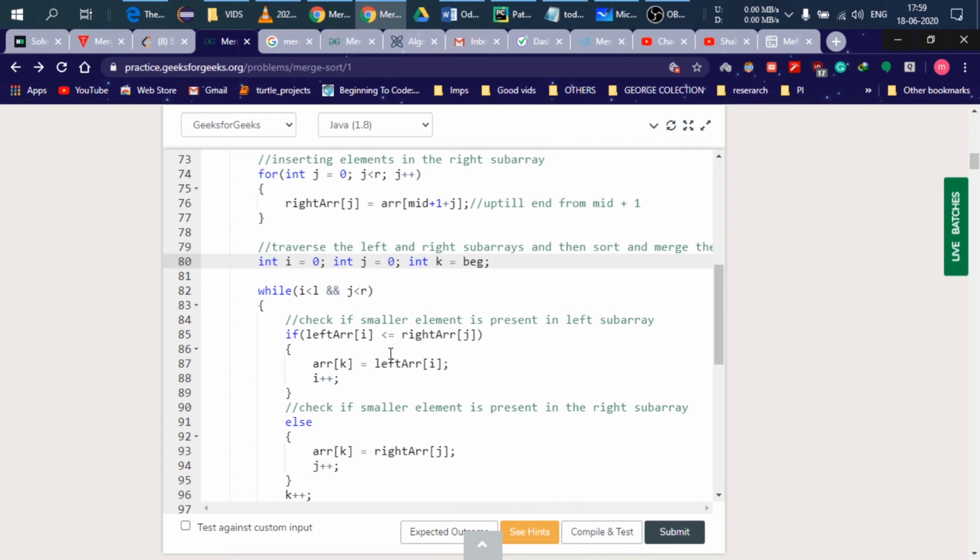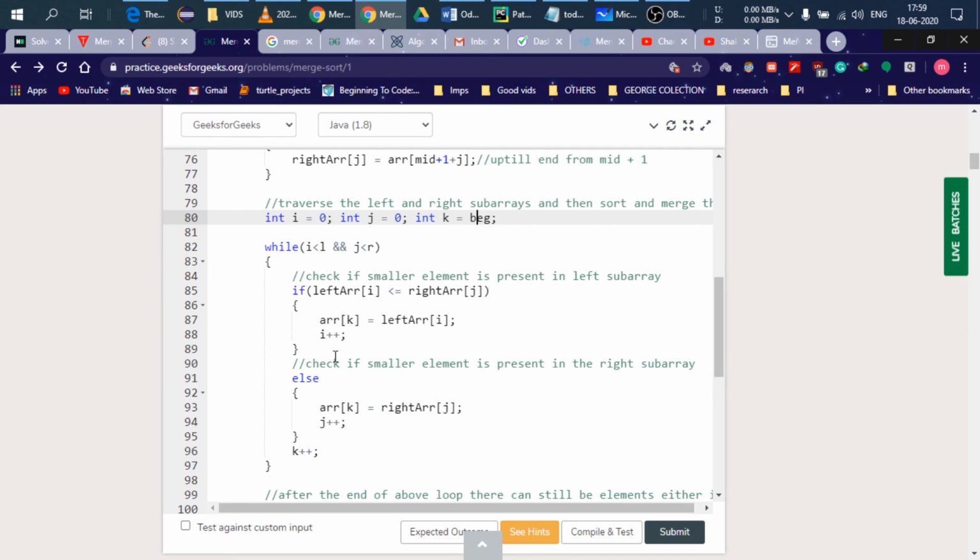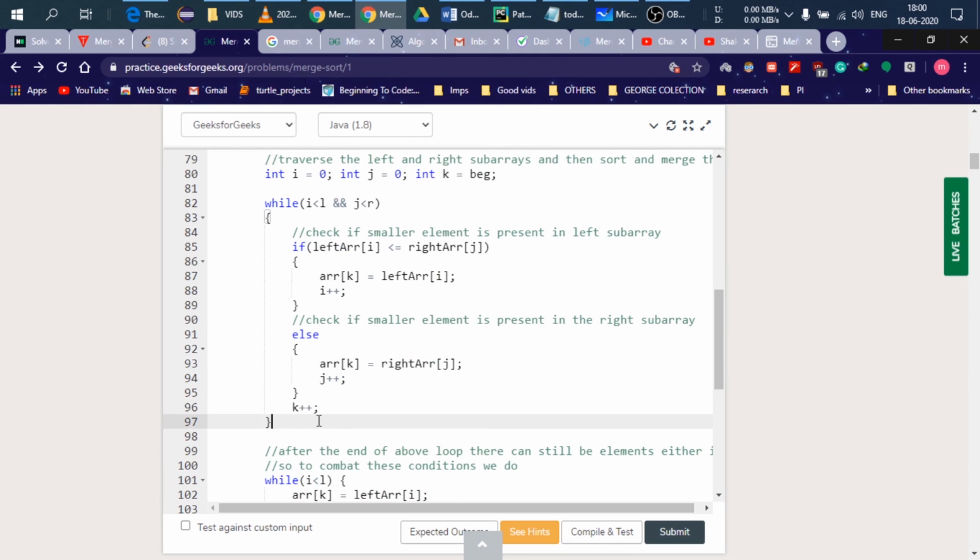In both the left and right subarray, this method is the same as the last one. Compare the elements in both the left and the right subarray. The smaller elements get stored in the original array. This time, instead of the temporary array, it gets stored in the original array. I will increment the counter on the left subarray. And if the other condition is true, that is the right subarray has a smaller element than the left subarray, then we'll transfer that element to the original array and increment the counter to see whether there are more elements or not. After this condition, we'll also increment the array to get to our next place.